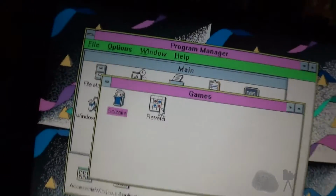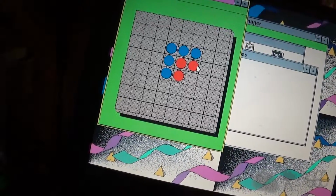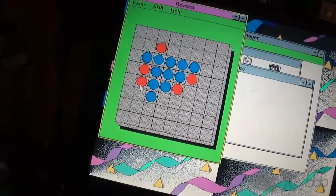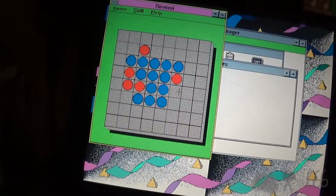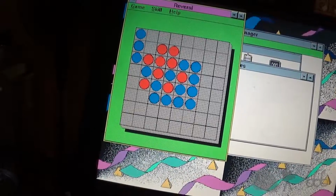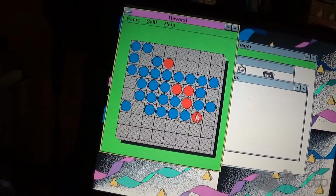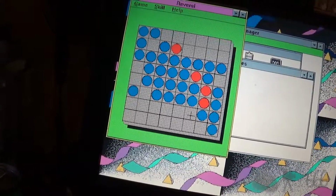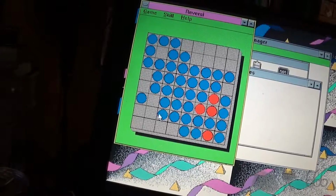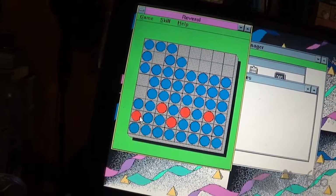And there's even Reversi. I remember Reversi. I could never play the damn game, but I was always terrible at this. So I never really understood what the point of the game was. So I just kind of, you know, put things wherever I could actually put them. Funny how that works sometimes. Yeah, I lost this game. Wow. Just put them, oops, where I can put them. Of course, it would probably help if I understood the actual rules of the game.